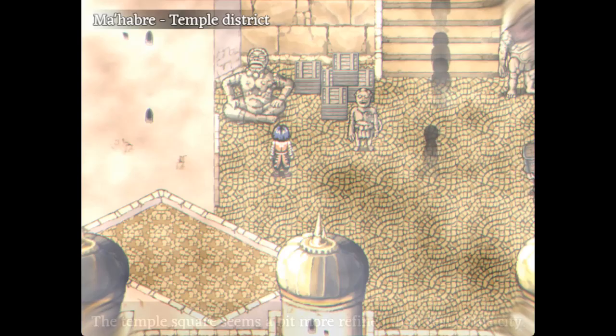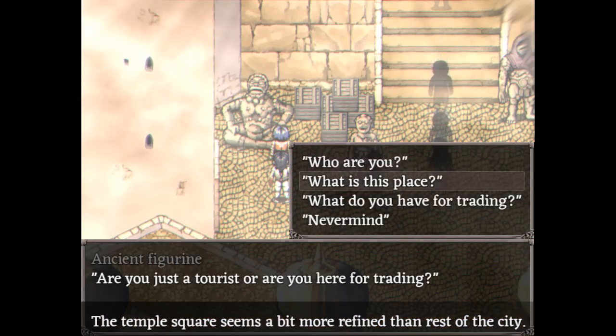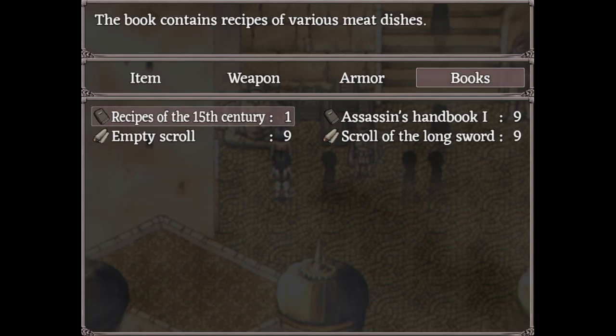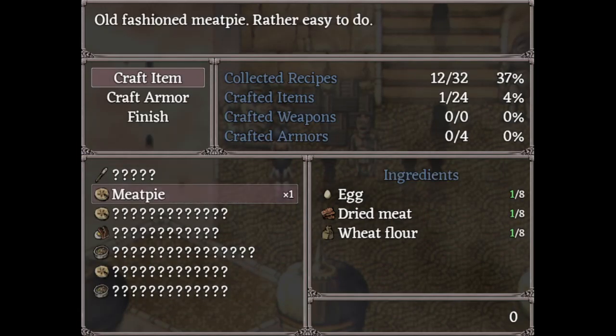And the last one on the list is Recipes of the 15th Century. You can buy it also from the vendor in Mahabre that sells Alchemillas, and it is gonna give you a lot of different foods that all restore a lot, and I mean a lot, of hunger. And that's pretty much it.